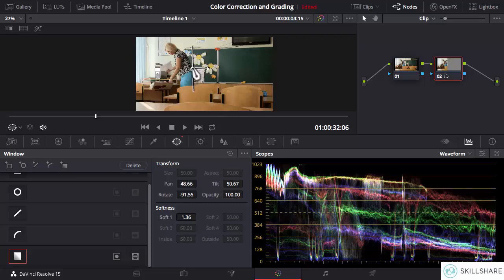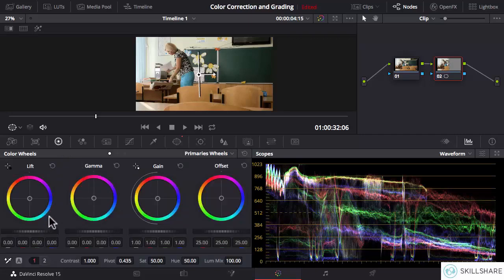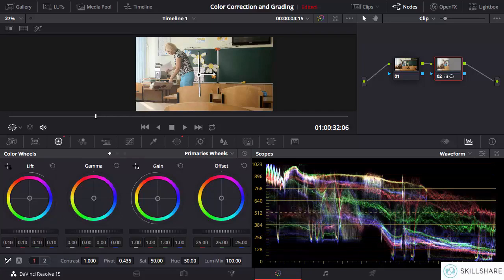And how can we do that? We can basically bring this arrow here, and let's make some color adjustments. So these are basically shadows that we want to lift. So what I can do is I can increase the lift, but where am I applying this? You see, as I move this power window, you see what happens to localized sections of this waveform.